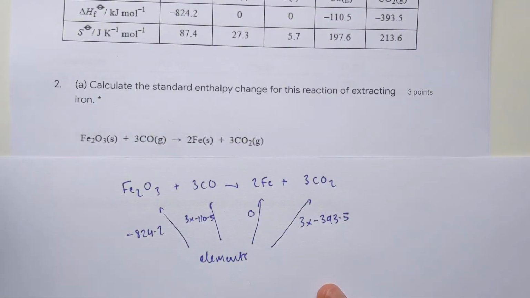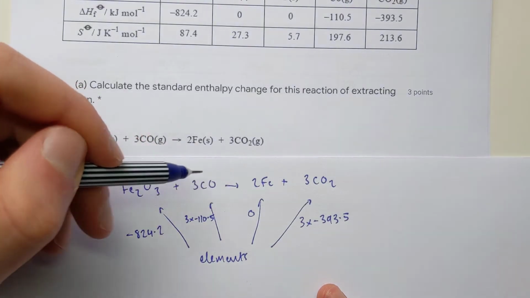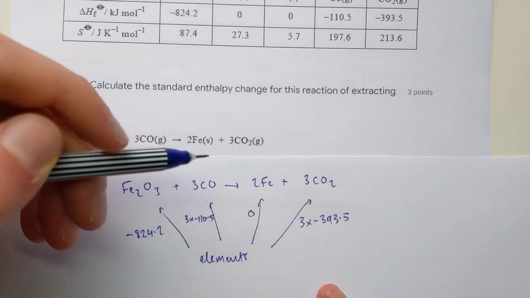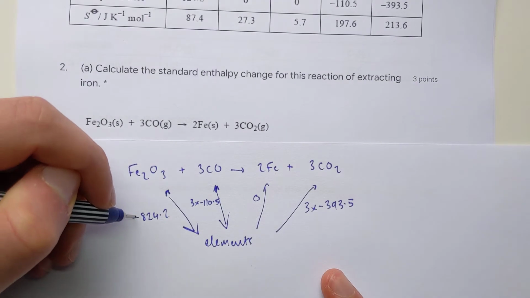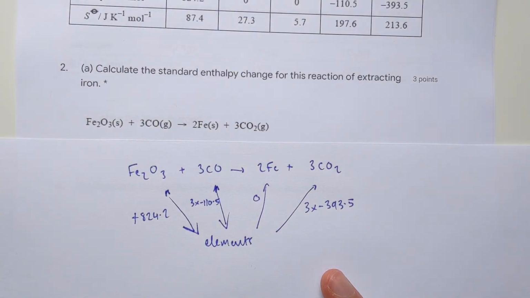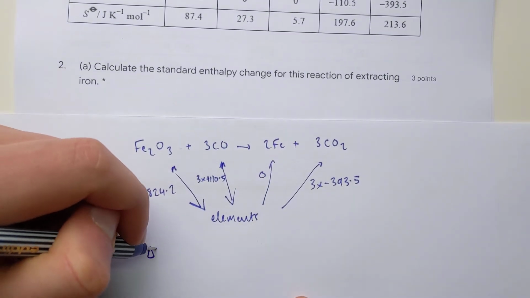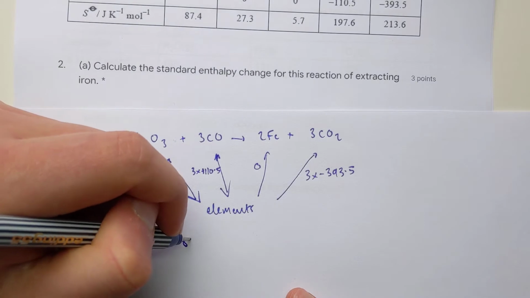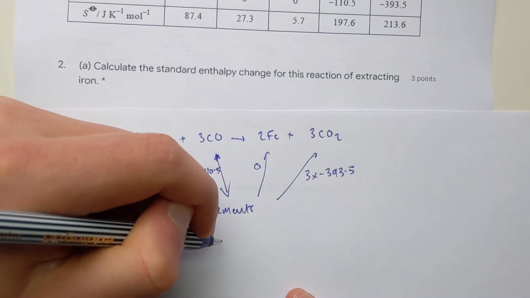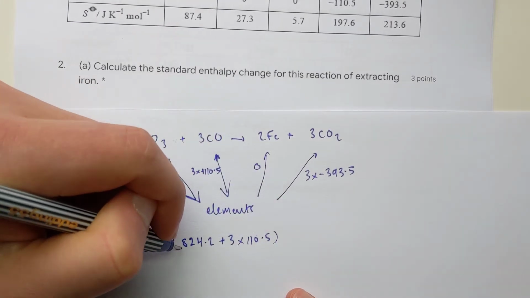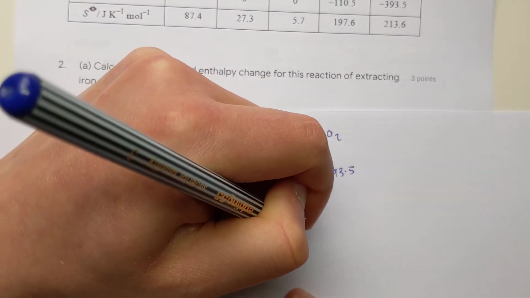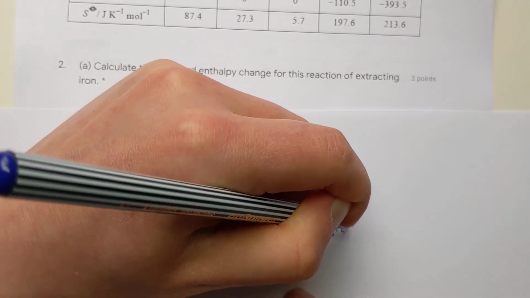So Hess's law says that it doesn't matter what route I take for the reaction, the enthalpy changes will be the same. So I need an alternative route going from left to right, so it's going to involve going down first, then up. So I need to change these arrows, so the arrows make sense. If I change an arrow, I need to change the sign. So it's plus 824.2 and then 3 times plus 110.5. So my delta H for the reaction is therefore 824.2 plus 3 times 110.5, which is positive now, plus, following this arrow, 3 times a minus number, 393.5 there.